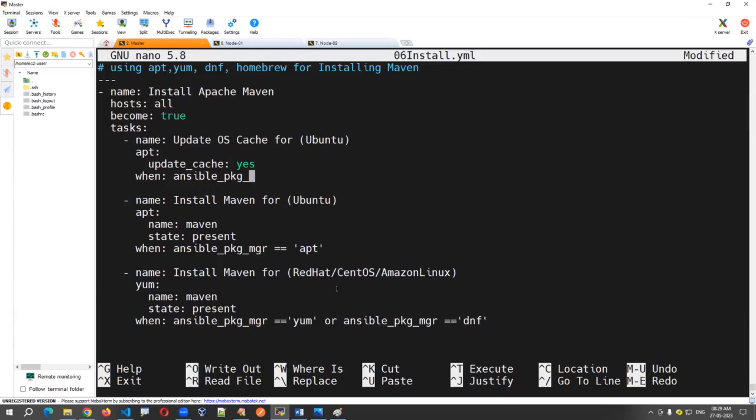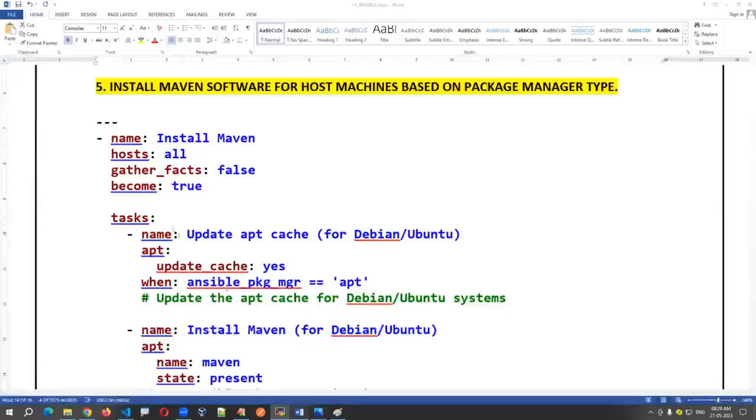Package manager, APT. I think it's gathering facts, required it seems. Without getting OS details, it is unable to execute. That condition became true, so we have to remove it here, it seems. For gather facts, we have to remove this. It should be there, it seems.